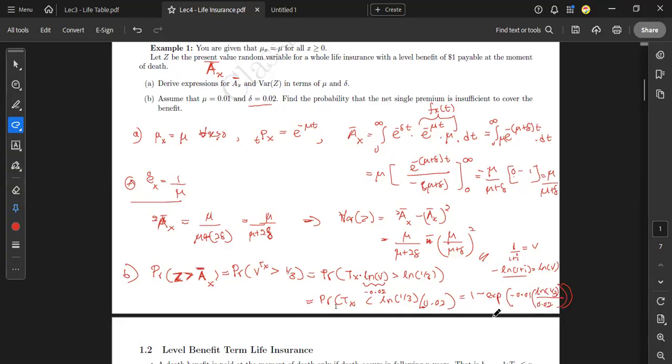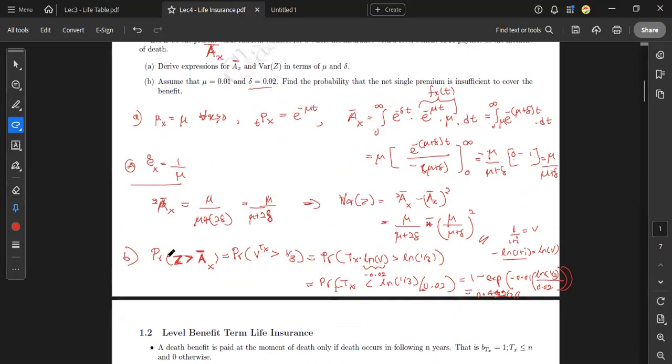So this is the corresponding probability, which, if I use the calculator, should be something like this. So in here you can see, though we are dealing with the concept of the continuous whole life insurance, to calculate these probabilities, we need to stick to the probability distribution theory, and also this simple transformation.